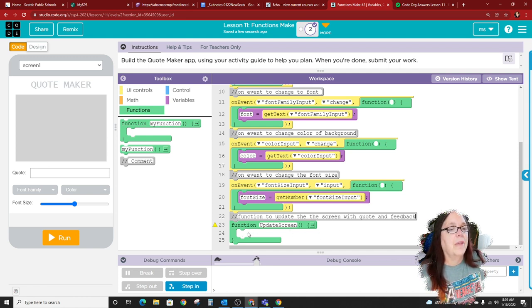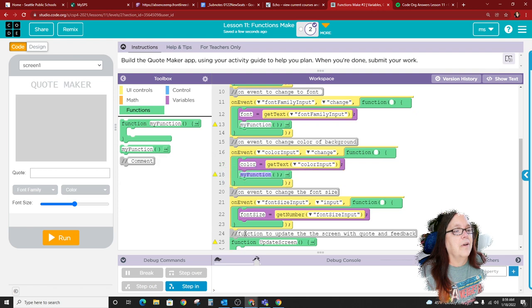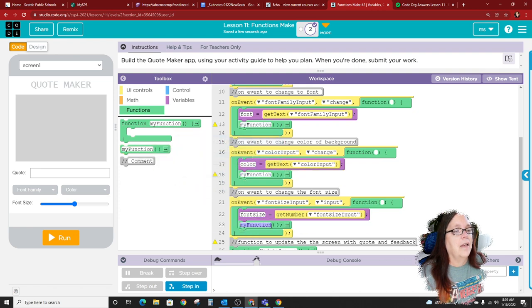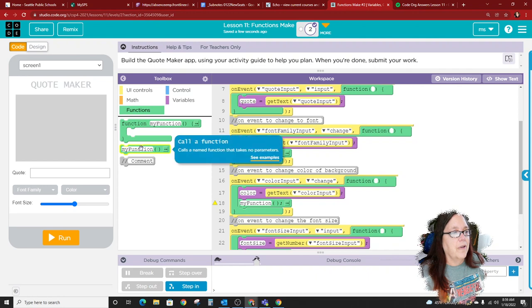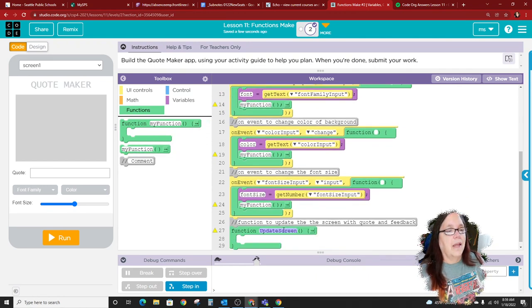So let's go ahead and start with how we're going to update our screen. Each one of these is going to call the function, so that should be 4 of those. And instead of typing that in each time, I'm going to click here one time, it makes it blue.